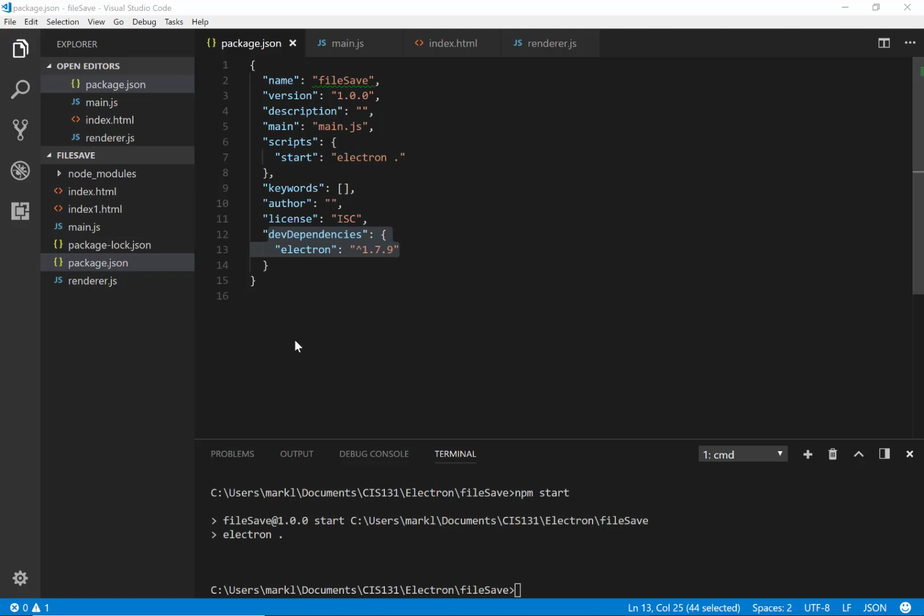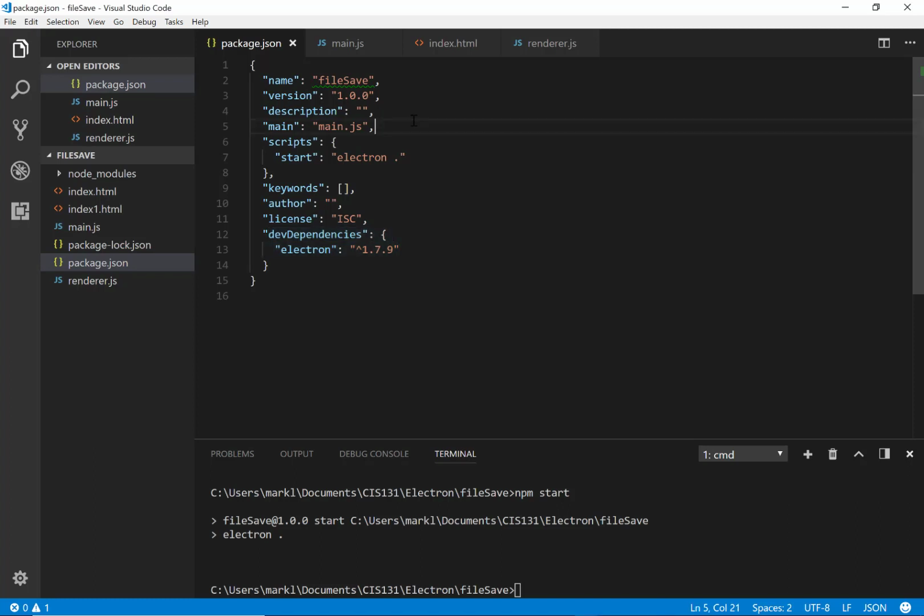All right, so in this video, we're going to utilize the local operating system's file system. We're going to create a dialog box that'll give us the ability to save some data to a file. And so let's just start going here. So I have a pretty basic setup, nothing fancy here.